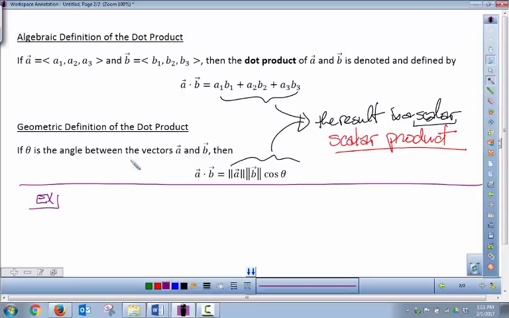And then we'll focus a little bit more on the geometric definition after that. So this does not have a geometric definition, but it's just an example I like to use. Let's call the first vector W, vector W. And these are the weights of each category in your grade.